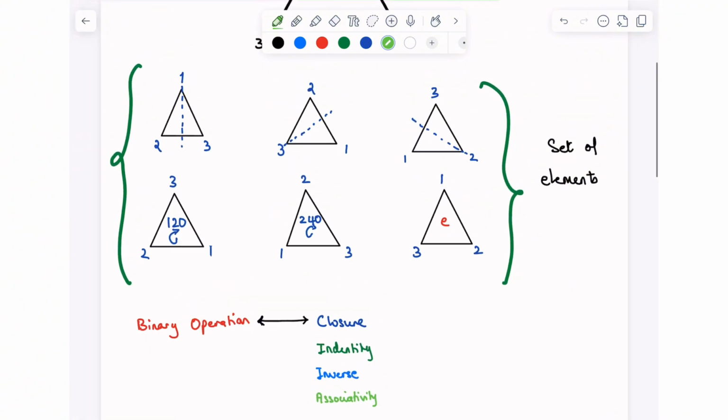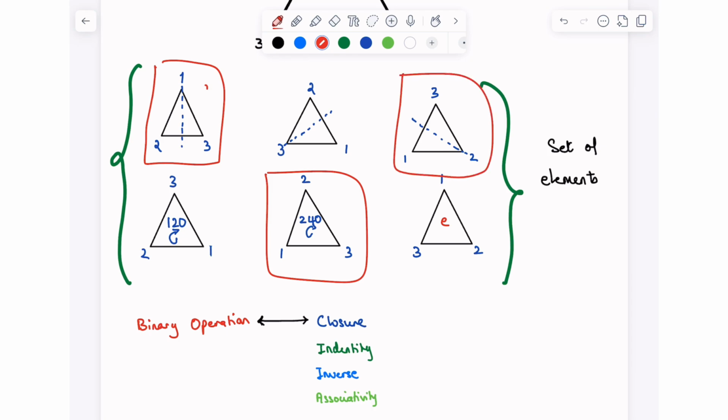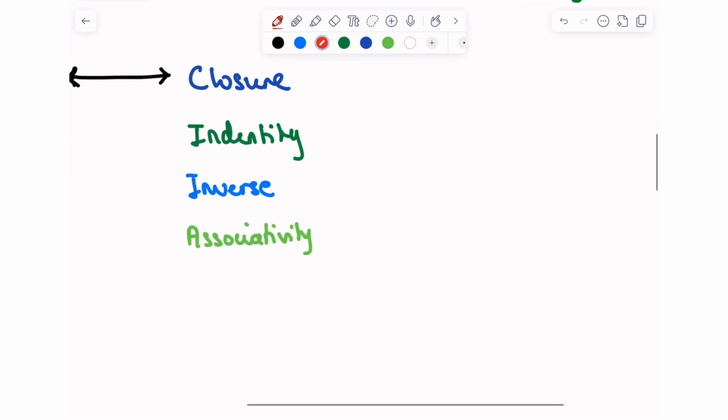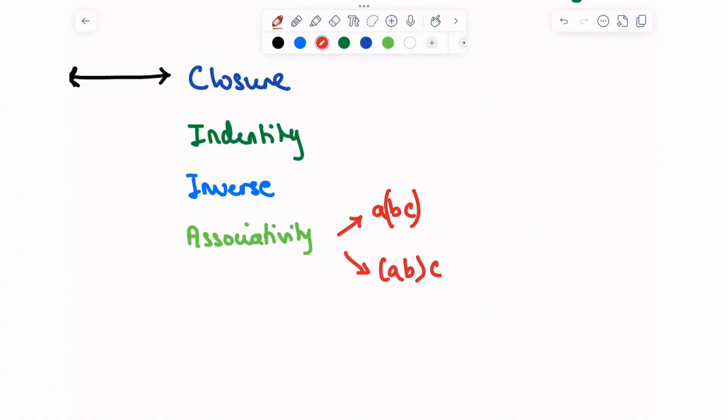And what associativity is, say we pick 3 elements. Technically it can be 3 or more. Let's say this, this, and this. I'm going to call this A, call this B, call this C. Okay, so what associativity is, if I have 3 elements, A, B, and C, I can segregate them, right? So I can either split it up so that I have the B and the C, or I can split it up so that I split up the A and the B, and then I have the C on its own. Okay, so I have 2 ways to split it up.